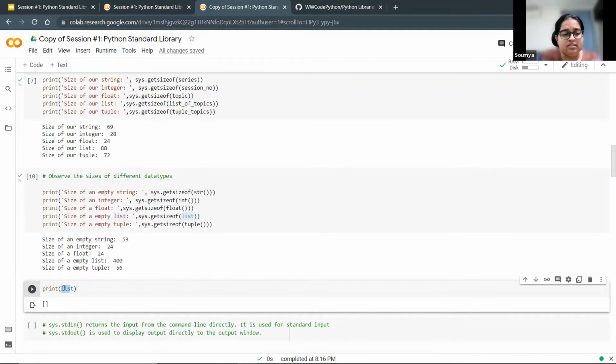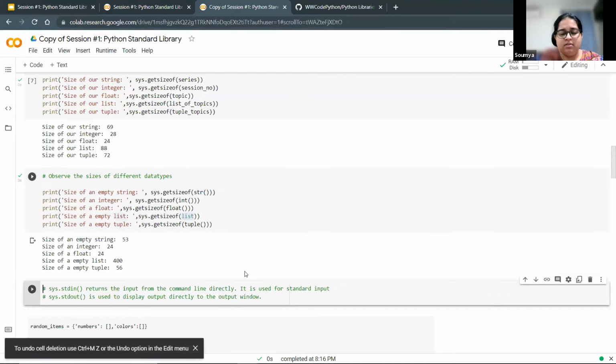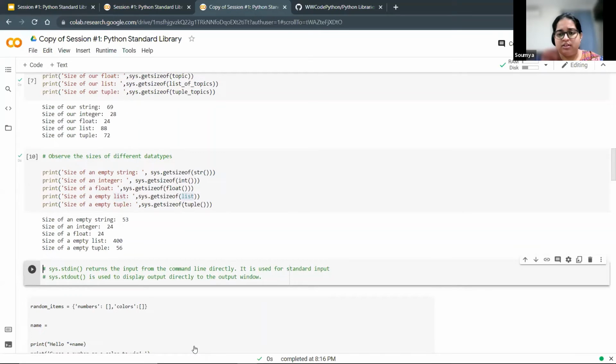But when we instantiate an object of that, it seems to be smaller. But I agree, I will confirm, and maybe next time, or if you join the Slack community, I'll try to get back to you on that. I'll check it out.